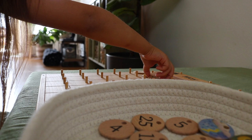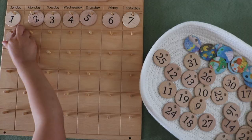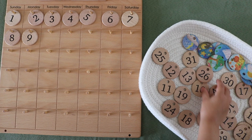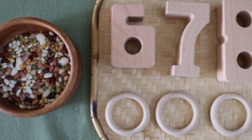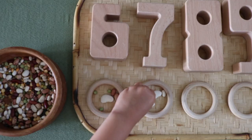Then we move on to our wooden calendar by Treasures by Jennifer. We read the months together, we talk about the season and the weather, and then adding the order of the days and the numbers helps to solidify counting skills and number recognition for Luna. And next up for Luna is a super simple numeracy activity using wooden rings we have as loose parts, sum blocks, number blocks, and beans.